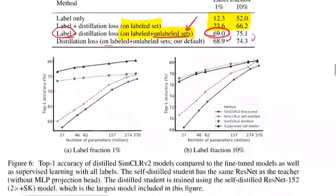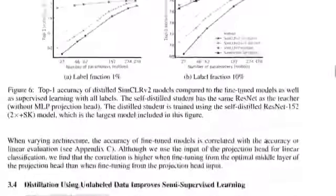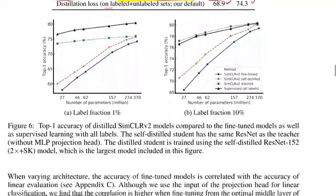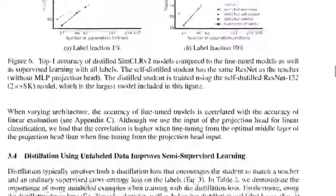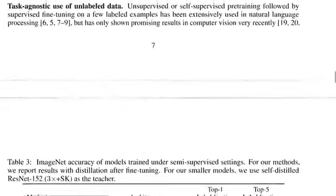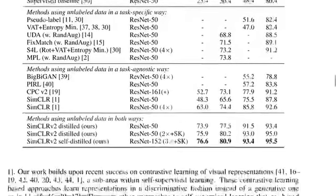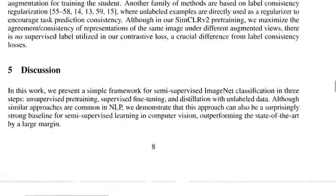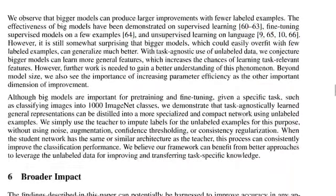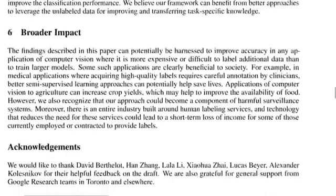All right, so I think that was it. They compare, as I said, self-distillation, where you distill into an equally sized model, and down distillation, where you distill into a smaller model. Maybe that's vice versa. And they do a lot of comparison to other methods. So this is a very thorough work, I feel. And yeah, if you want more about the exact experiments, I invite you to look at the paper.